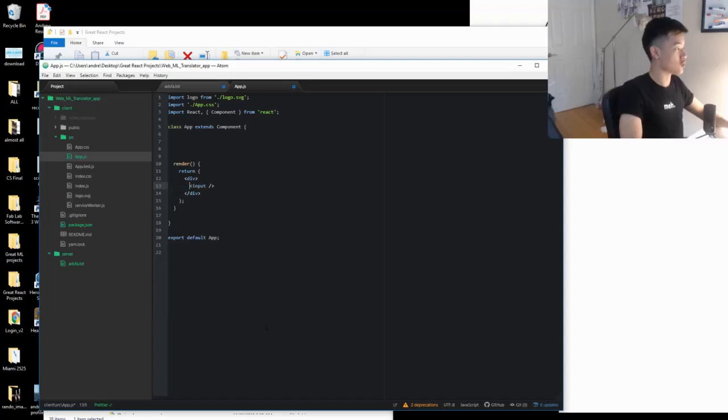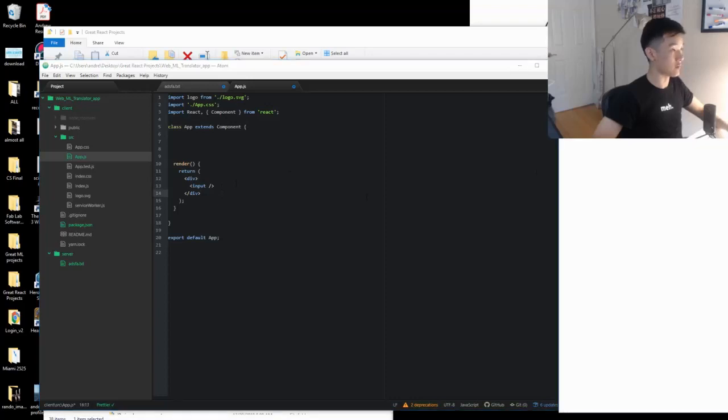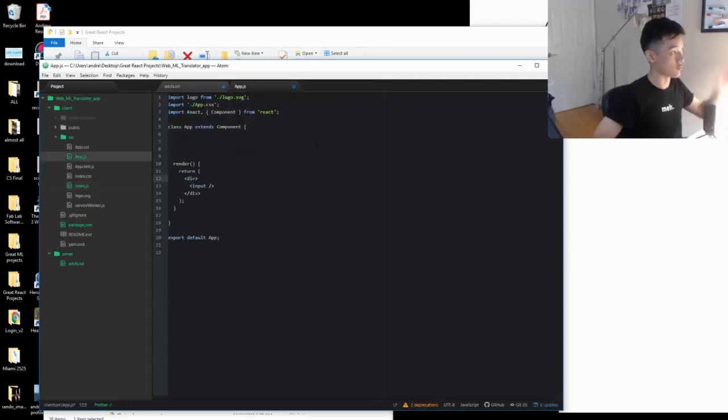And what you're seeing right now is a JavaScript class, but in its return function, it's returning HTML stuff. And this is the stuff being rendered, really. This is just a class, and the reason that this is being rendered, right, we have an input right here, is because somewhere we must be rendering the app. So we go to index.js, and then we see, oh, ReactDOM.render, the App component, and we render it in the HTML root.